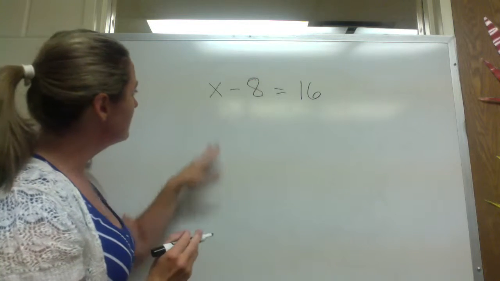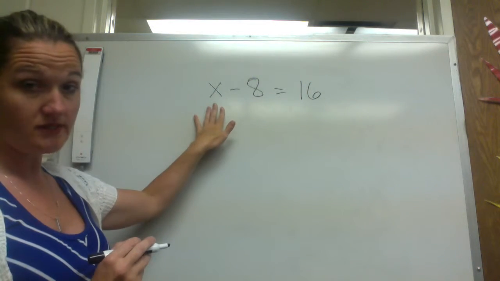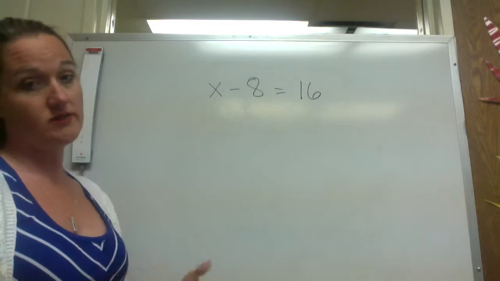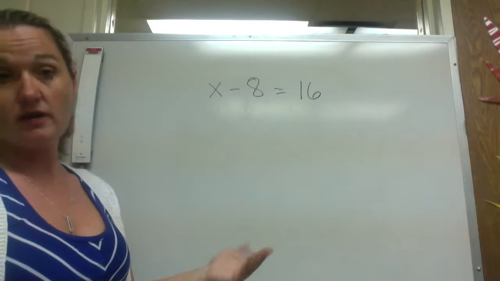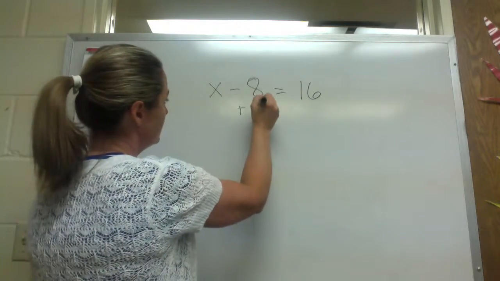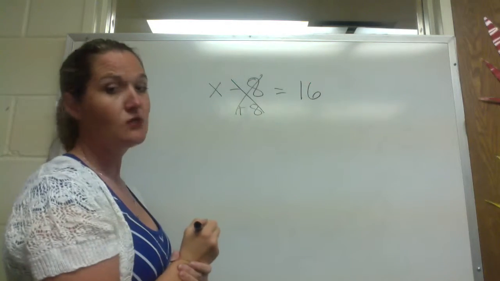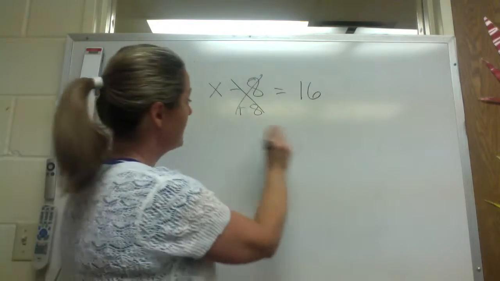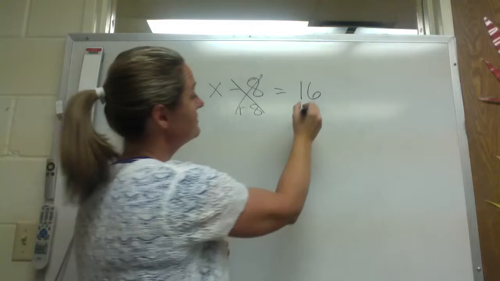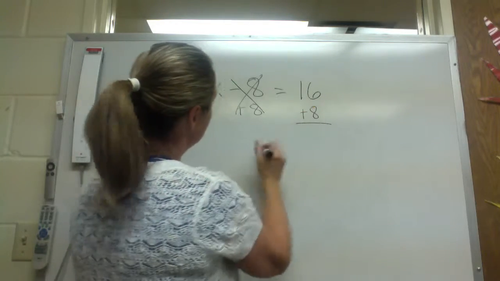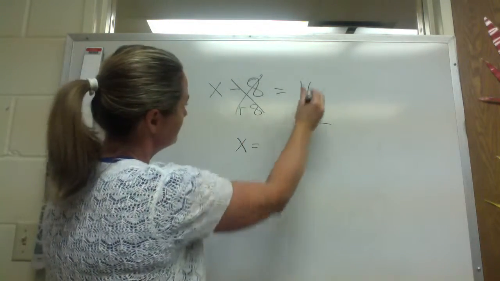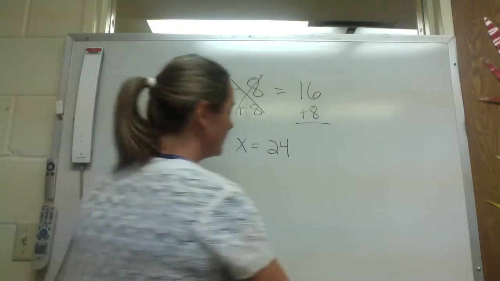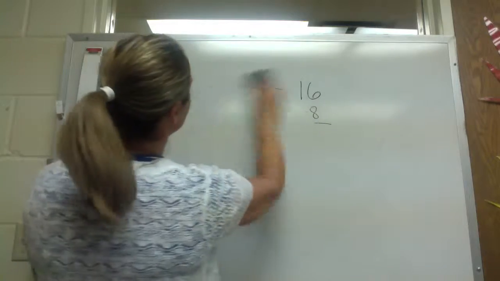Okay, so we need to get x all by itself. Okay, so we got to get rid of this minus 8. What's the opposite of subtracting 8? Adding 8. All right, so poof, that is gone. What do I need to do? Golden rule of algebra. To do one side, have to do the other. I added plus 8 here. I've got to add plus 8 there. So now I'm going to bring down the x. X is equal to 16 plus 8. 24 is my answer. Okay, do one more, and we'll call it good.